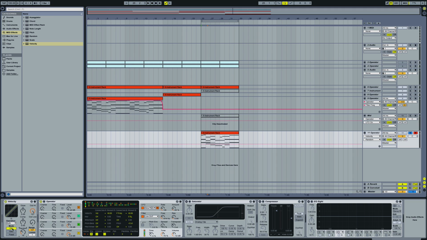What this does is basically randomize the velocity up or down by 18 steps on the MIDI values from 0 to 127. Now this gives us a randomized volume to play with, and we're going to apply that to the volume of the synth as well as the filter frequency. So this gives this whole sound a little bit more of a natural, organic feel to it, because it's not the same every time we play a note here. It actually changes the volume and the filter frequency cutoff. So we have just a little bit of difference each time we play the sound.